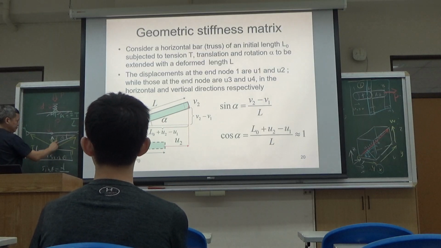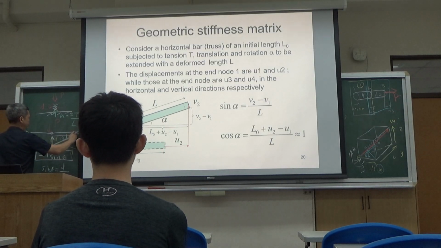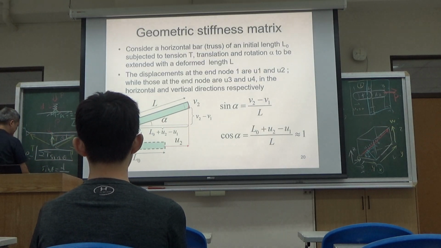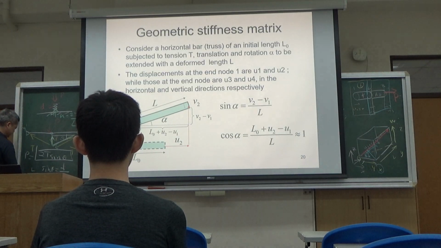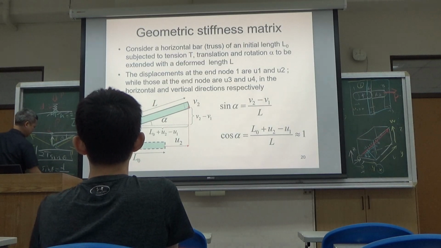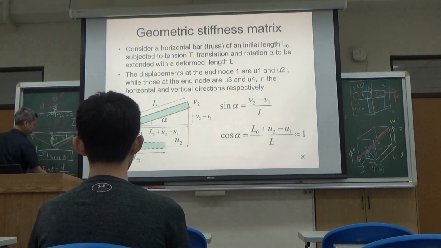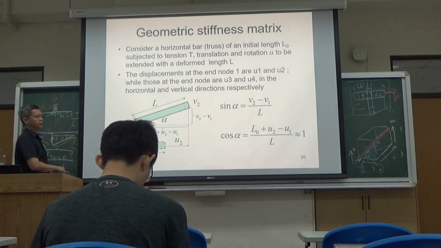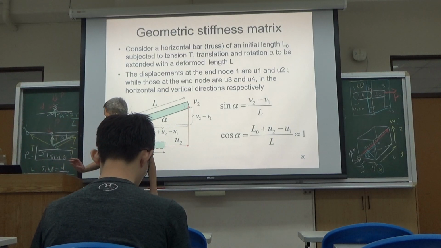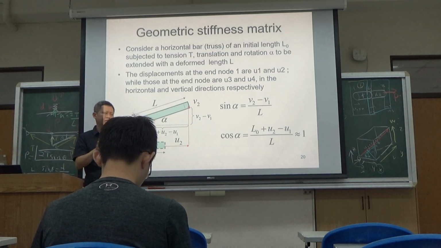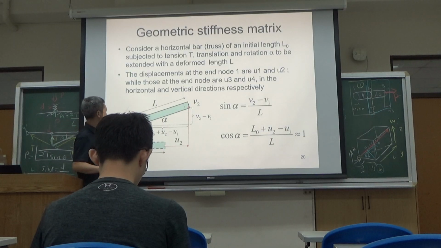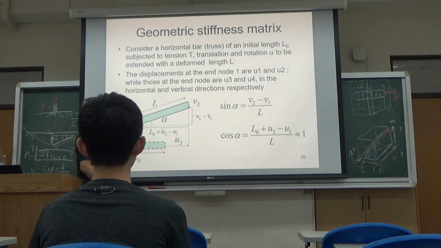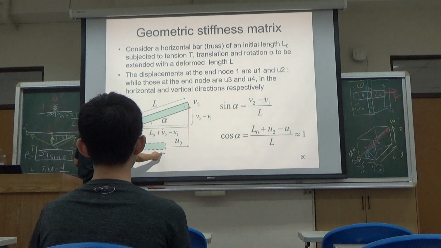The new length, if you look at this triangle, if this is the starting length and this is the new length, and this is the D. The new length is old length plus vertical diffraction. So likewise, if you want to expand the idea about the rod extension to find the tension, what you can do? You can draw what was the starting length L0.